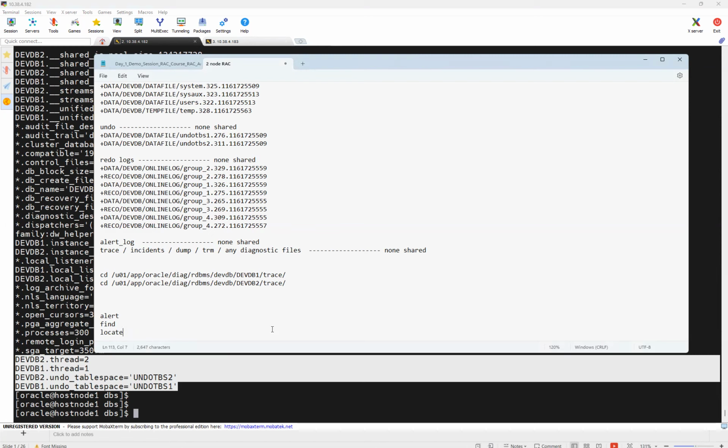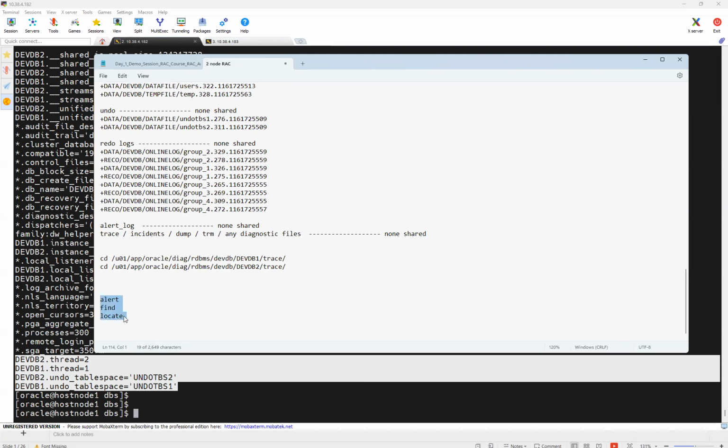Once you identify where your alert log is, just grep a few things in the alert log, and you can get out where your SP file, P file, and data file locations are, and what your Oracle home is. Or if you're not able to do this, you do cat of your /etc/oratab file.